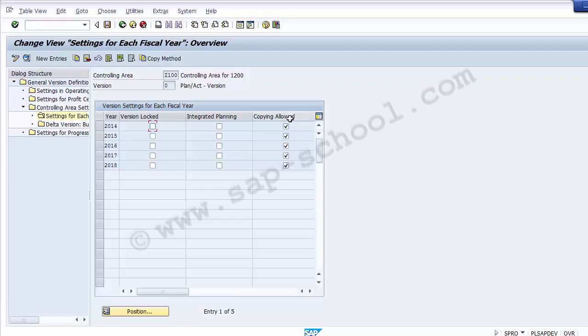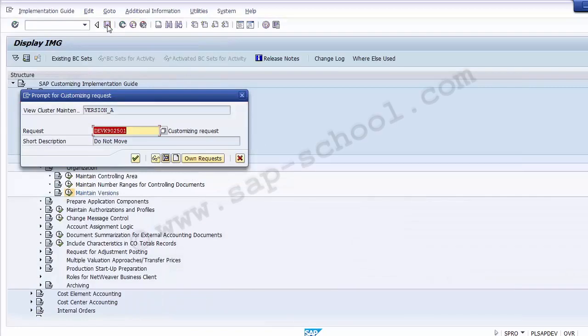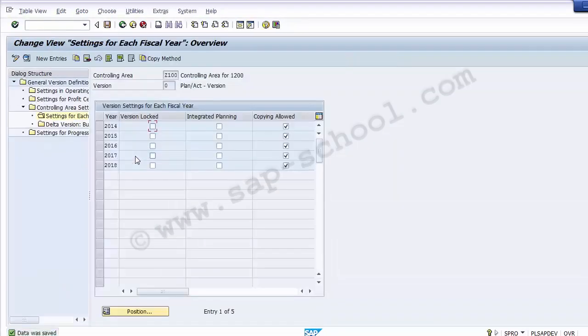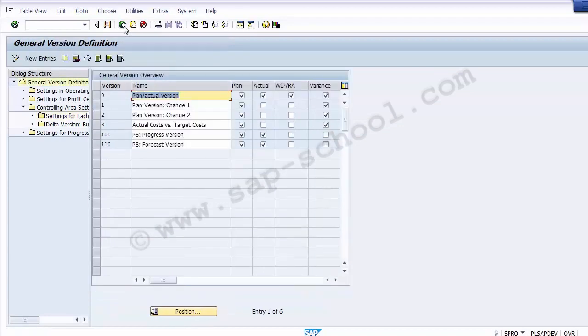So it is advisable to select copying allowed as on the screen, and once we have done this we can move on and save this screen. Once we have saved, the versions have been created for the controlling area. So this is what we have completed now.